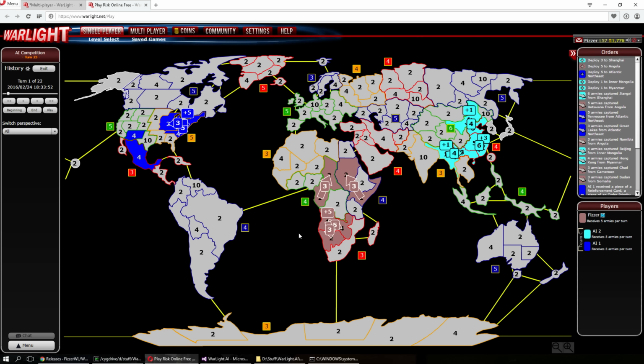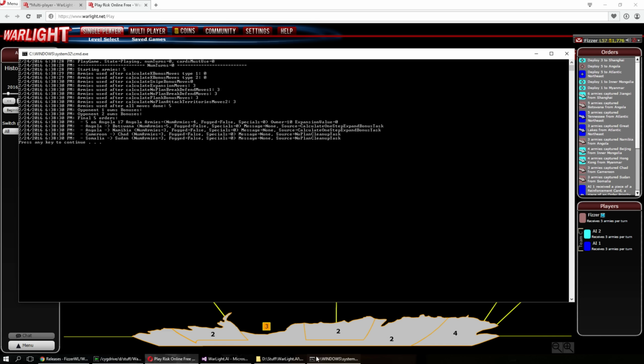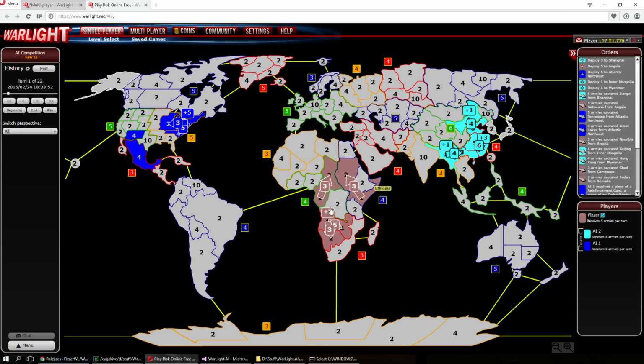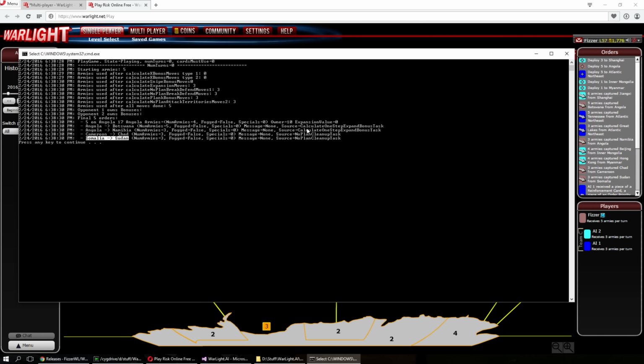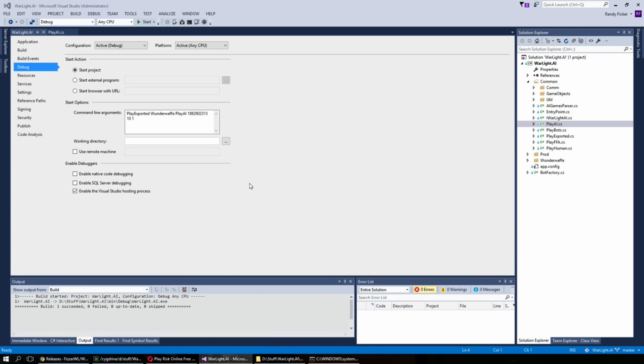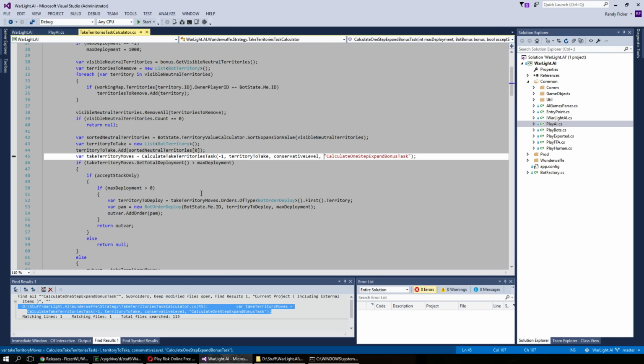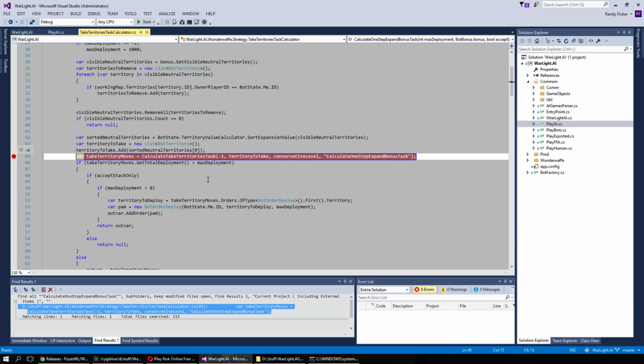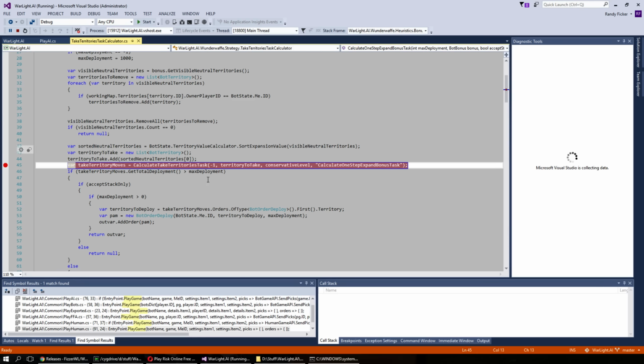So if we look at it, we can see more about what it was thinking. Why did it expand the way it did? Well, it attacked Angola to Botswana with 5 armies. It attacked Angola to Nambia, Cameroon to Chad, Somalia to Sudan. And we could try to figure out, okay, well, why didn't you move into a position to take a bonus or something like that? We could see what executed these orders. For example, this Angola to Botswana was done by the calculate one-step expand bonus task. So we can search for that in the source code, and we can then find the part of the code that executed this move.